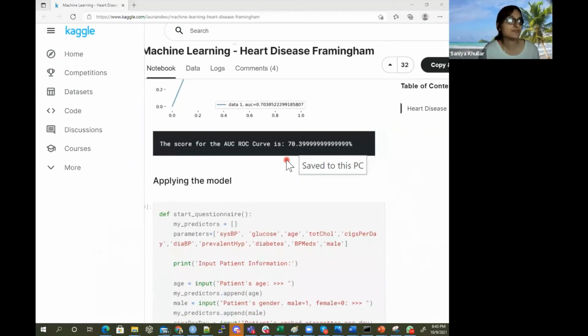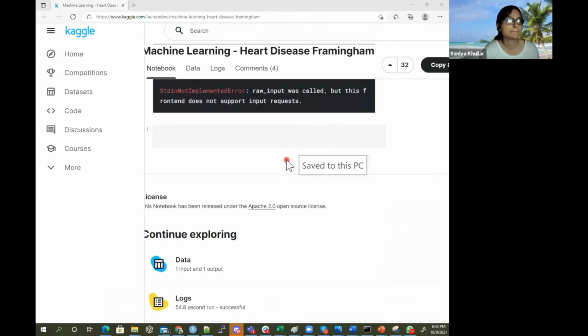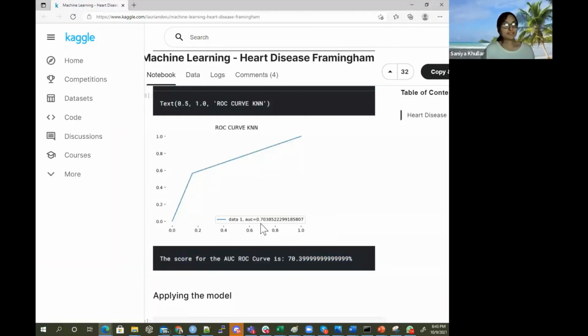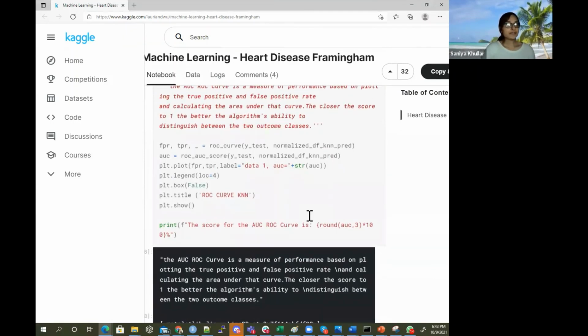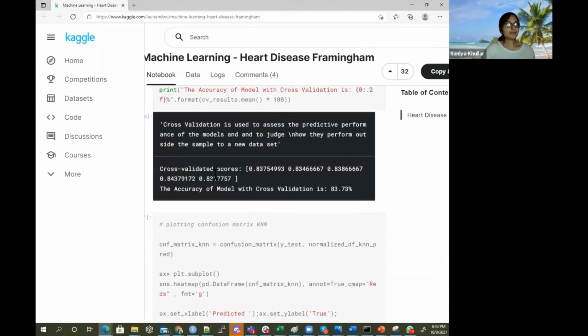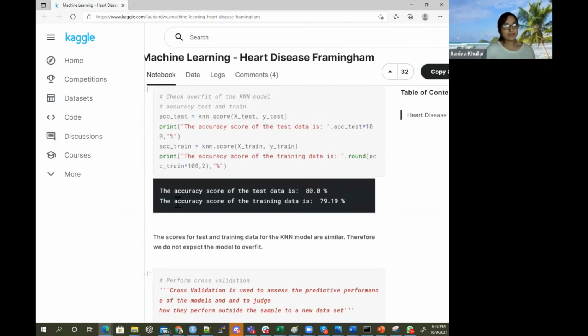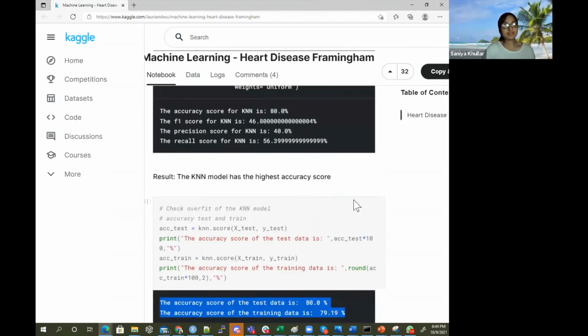And there are other methods like recall, F1 score, precision. So basically, I just wanted to show you how there are different predictive models out there, and how you want to go about coming up with your approach and then evaluating your predictive models. And again, you're going to see that they have so many different approaches, like the area under the curve, 0.708. You also have cross-validation scores. You have accuracies of those models, 83.73, accuracy scores of the test data, train data.